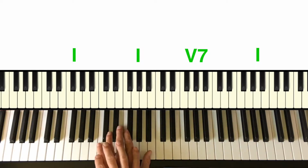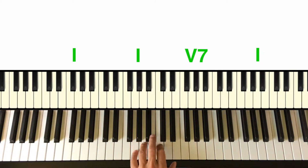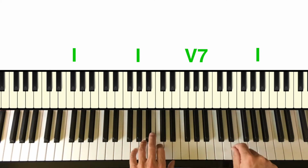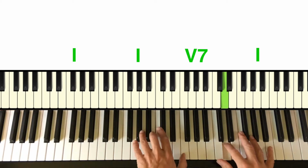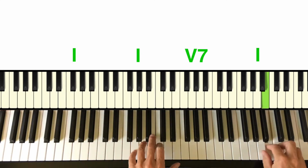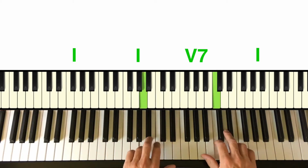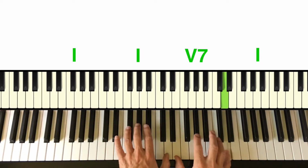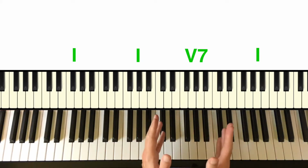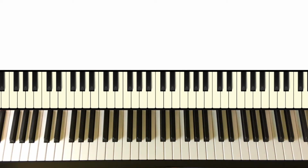Can we transpose that into C major? What did we say? We said tonic, then a dominant. Let's try to improvise over that. Sounds very effective, I think, going from major to minor. You might want to explore that a little bit. Great to be improvising and being creative.